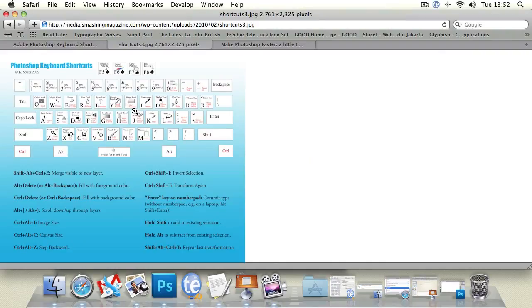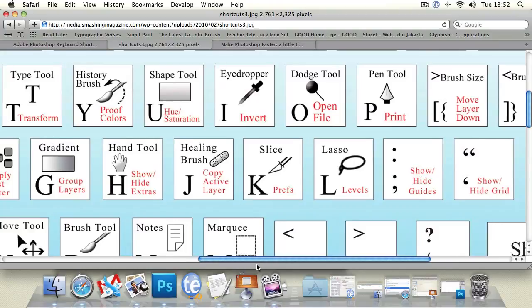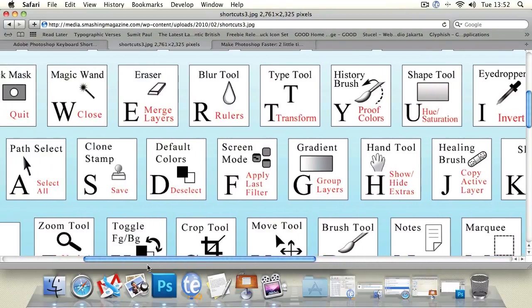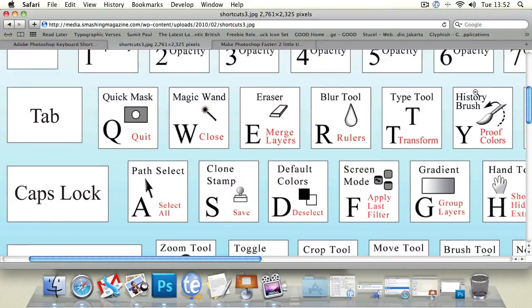You could probably buy a vinyl cover for some keyboards with this on, but you could just print this out, keep it handy, and reference all the different tools and what you need to press. It tells you what the different colours along the top reference too. So that's how you can keep well on top of shortcuts, because if you don't use shortcuts they severely increase the amount of time you spend. Shortcuts just make your workflow a lot faster.